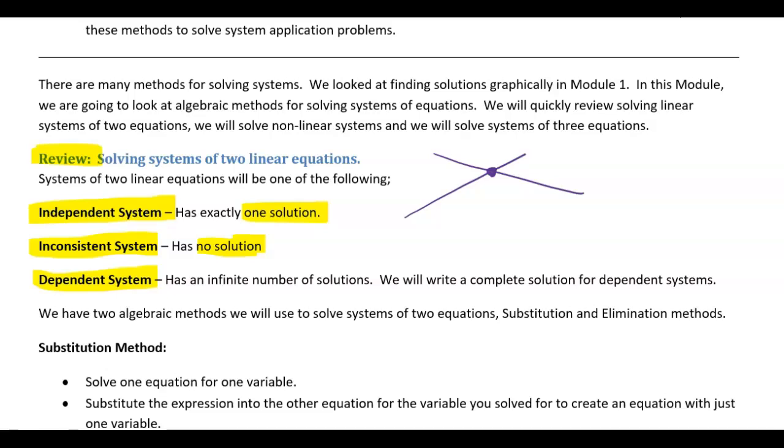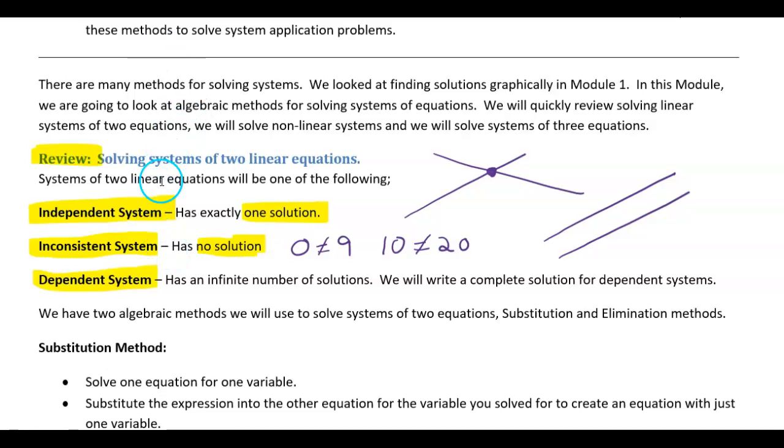Your inconsistent system has no solution, okay? No solution. Those are going to be your parallel lines, okay? So that's going to be one line, and then the other line runs parallel to that, so they're never going to intersect, so therefore there's no solution. And in your algebra, what you're going to see is you're going to get down to a false statement. So you'll get down to something like maybe 0 equals 9, which is obviously not true. Or you might get down to say 10 equals 20, which is not true. So these are what we call false statements, where the numbers are not representing something that's true.